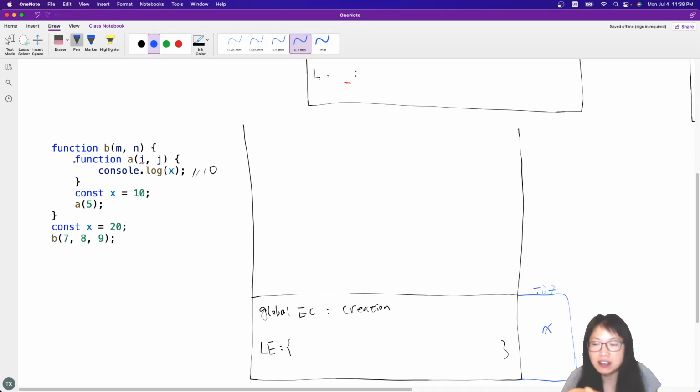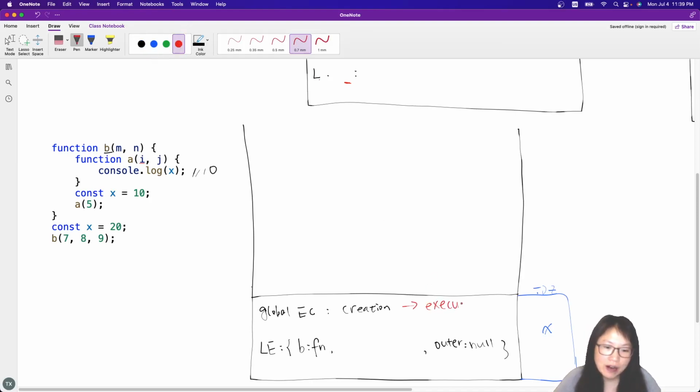Anything inside a function body, don't do it. And now, do I have any function declaration? Yes, I have, which is B. So add a B function reference here, because all the function declarations are going to be hoisted, which means they are added in the lexical environment in the creation phase. And now we do have another one, which is outer. Outer for the global is none. Then we go to the execution phase.